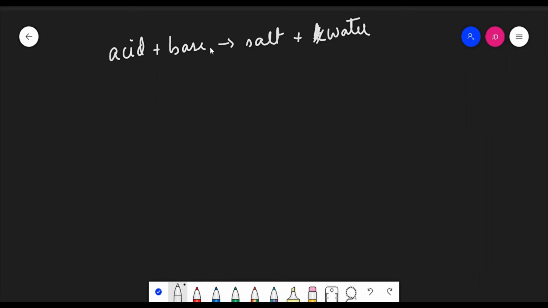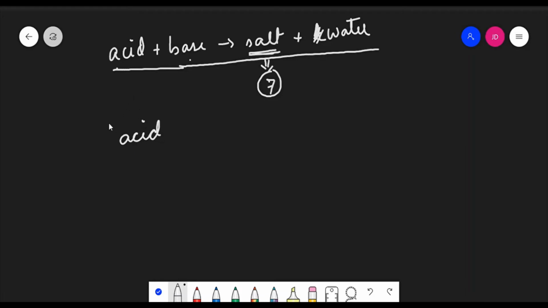So here we already know this reaction is called a neutralization reaction. Why neutralization? Because acid and base cancel each other out. So the salt that was formed is generally neutral. So pH will be definitely 7. Neutral means what? pH 7. However, there's a catch. If we're using a very strong acid and a strong base, then our salt will be neutral plus water.